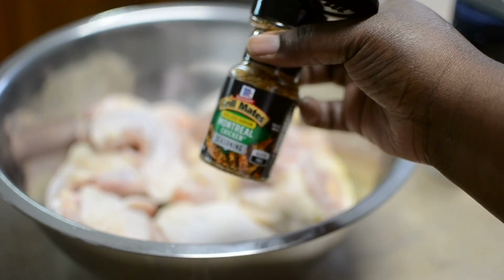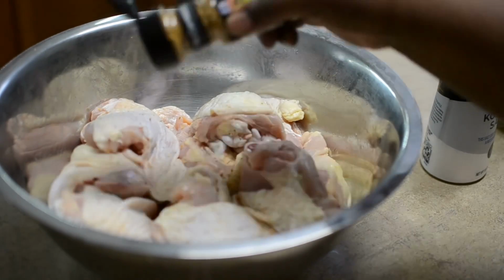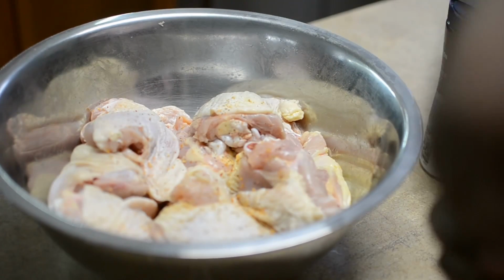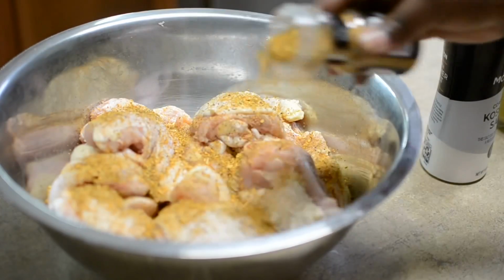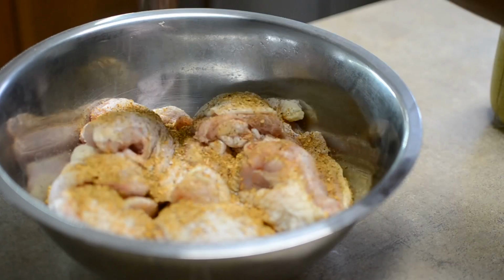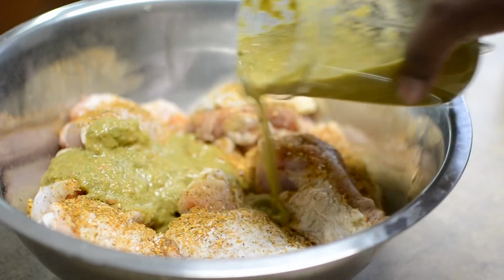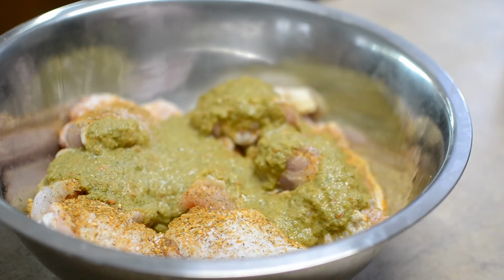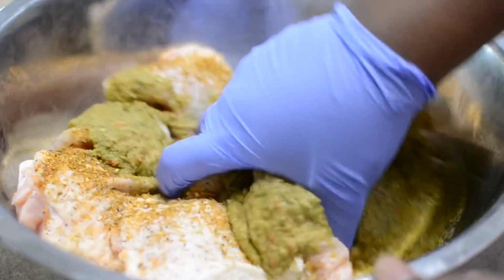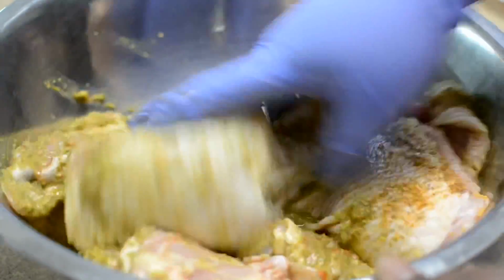Alright, so I'm going to season my chicken with this Montreal chicken seasoning, but you can use your favorite chicken seasoning or all-purpose seasoning. It's totally fine. I'm going to pop this in the refrigerator to marinate for about 6 to 8 hours, or it's even better overnight. However, you can get away with an hour, at least an hour, you guys. Once you take it out of the refrigerator, you also want to let it sit on your countertop for at least 30 minutes so it can come to room temperature.